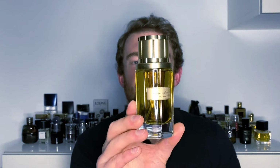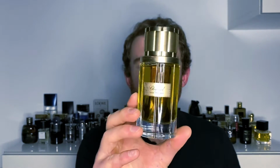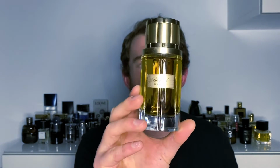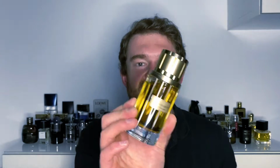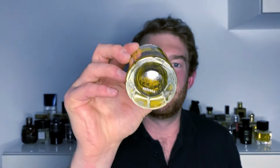Now, in my previous review of Black Incense Malaki, I was complaining about the sticker on the front here. On that previous bottle, the sticker was almost coming off. And this one here seems to be better quality. It's stuck on there really well. I don't think this sticker is going anywhere. So there you go, Chopard. You've redeemed yourself. No, honestly, I'm not usually one for bottles. I usually don't care what the bottle looks like, unless it looks exceedingly elegant and exceedingly brilliant, like this one, for example. But most of the time, I really don't care about what the bottle looks like. It's what's on the inside that counts. That's what my mom always used to tell me. And of course, on the bottom of the bottle here, we have the batch code written again with the volume and so on.